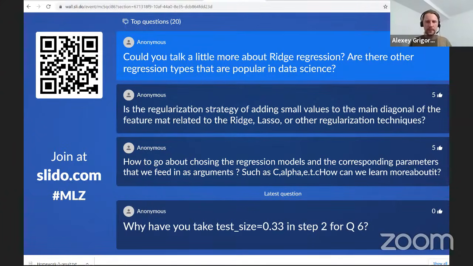It's more optimized. Yeah, as for other regression types or regression models, you can have tree-based models, which we will cover soon. Then neural networks can also solve regression problems. So there are definitely many other models that you can use for solving regression. And I'm thinking maybe for the week when we train tree-based models, we will also solve a regression problem using trees.